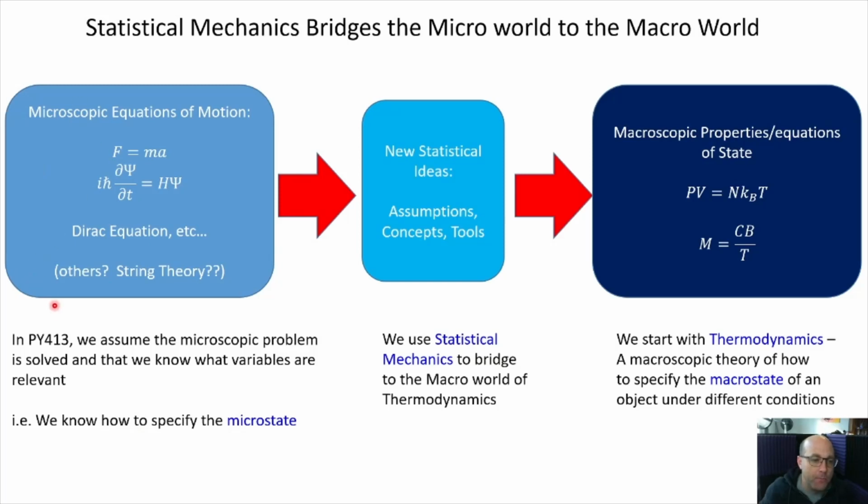Right, and so what I'm saying here is that since we've solved this problem, we already know how to specify the microstate. And so the microstate might be specified in a classical system by giving the position and velocity of all the particles that you would assume you get from solving Newton's equations. Alternately, if it's a quantum system, you would specify the microstate by telling the wave function for every particle in the system. But that's assumed to be known, so you would tell the wave function and the energy.